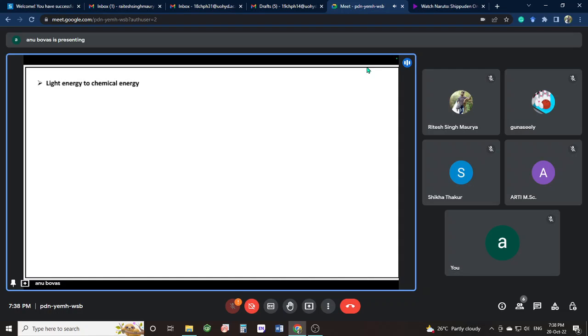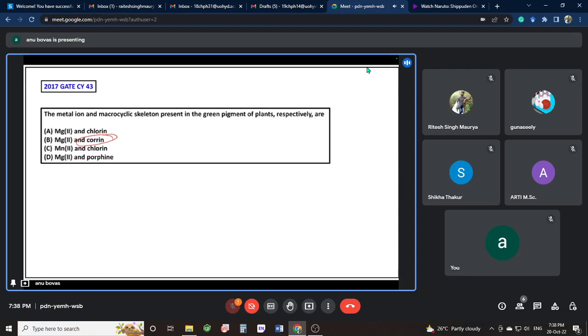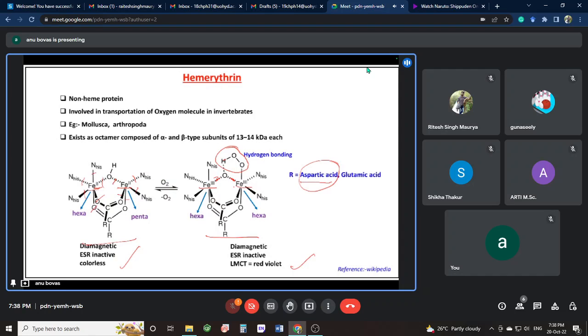So, one hemerythrin carries only one oxygen molecule. It might exist as an octamer, or in some cases it exists as a tetramer or monomer. That is just its existence. But how many molecules one hemerythrin carries is according to the structure. You have seen the structure which I have shown. This structure you should remember, and you will get all the answers from this structure. One hemerythrin is the structure given here. So how many oxygen molecules will one hemerythrin carry? 1. Yes, ma'am. Okay? Yes, ma'am. Thank you. Okay.